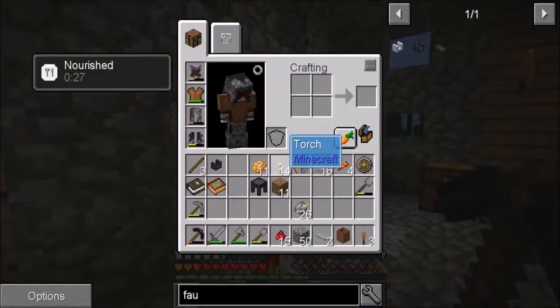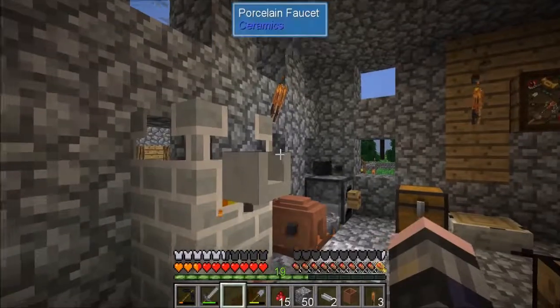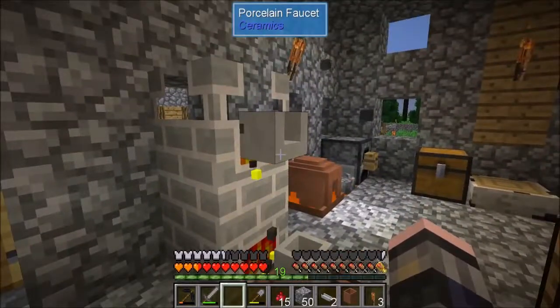Why did it just say pouring? Why doesn't it just pour and keep on pouring? There we go. It's because I had some item in my hand.